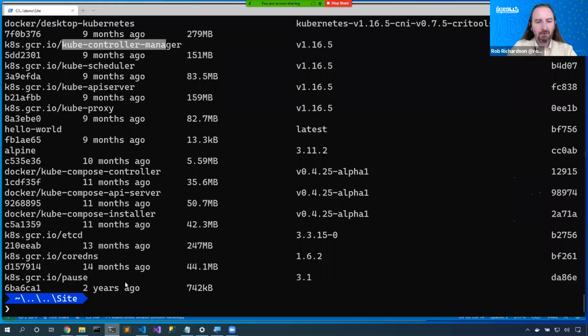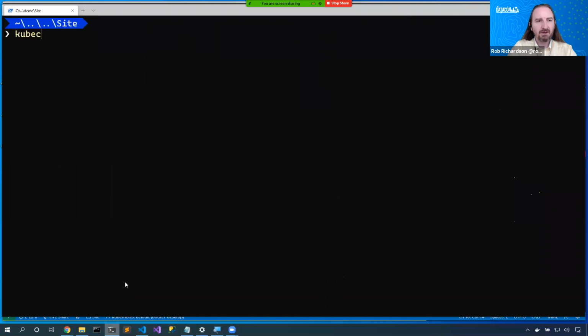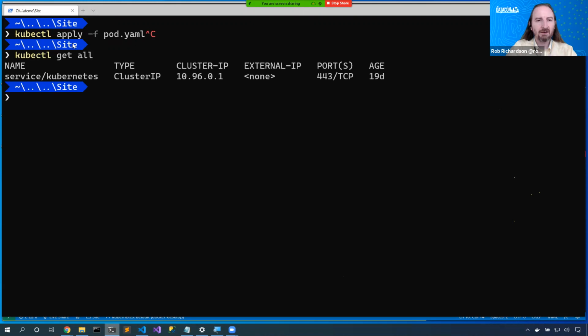When I'm ready, I will say, and I haven't saved these, kubectl apply -f, and I will give it the path to my pod. And that will go spin up the content. kubectl apply is actually an upsert, a merge. So if it doesn't exist, it will get created. If it does exist, it will get updated, which is really, really sweet. So I'll say kubectl apply, and then I'll be able to say kubectl get all, and I'll be able to see all of the resources that I have running, including the service and the pod and all of the pieces.